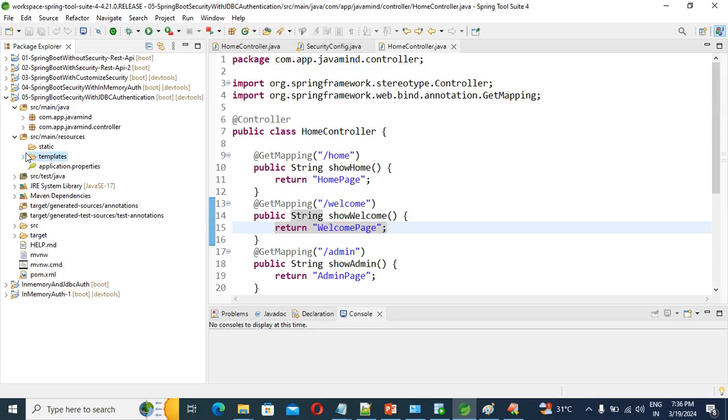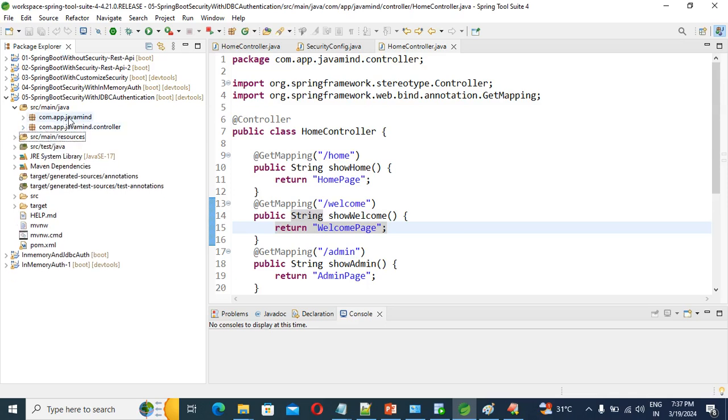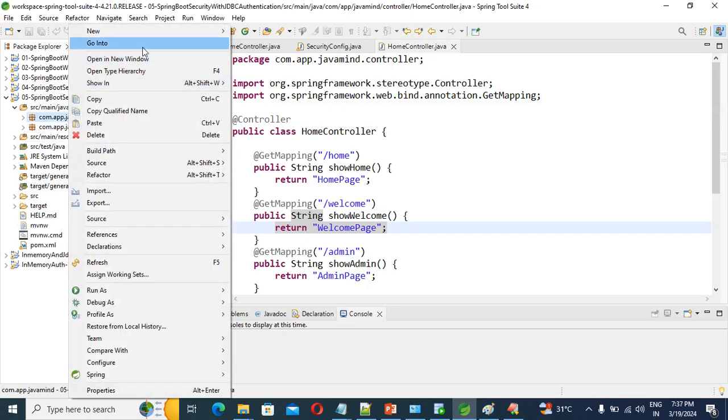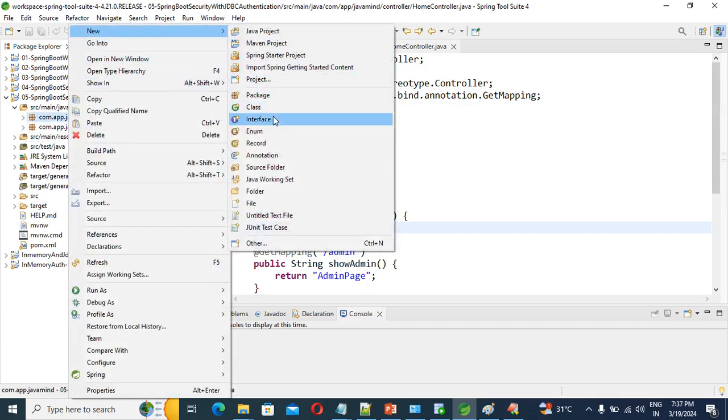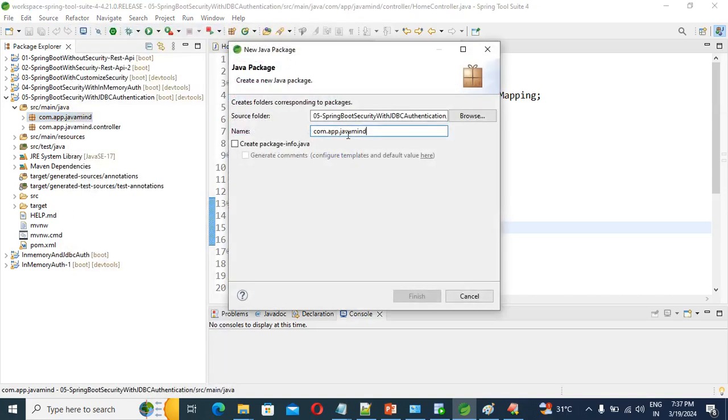Now we'll move to our application. We'll create one config package. Come here and just put config. We have created one config package here.